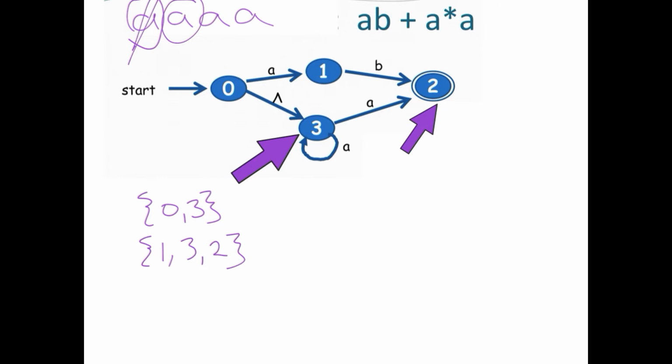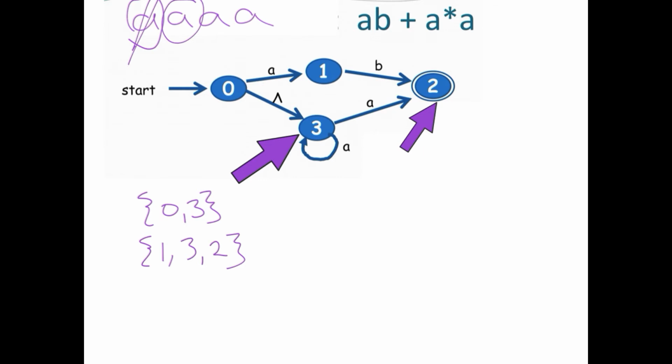If we start at state 3 and we process this A, there are two possibilities: we could do that loop, or we could do that. So 3 and 2 are still possibilities. If we start at state 2, look at that, we fall off again. There's nowhere to go from state 2. We can get to state 2 from state 3, but the arrow that started at state 2 can't get anywhere. So what can I do from state 2? The answer is nothing, because there's nowhere this guy can go.